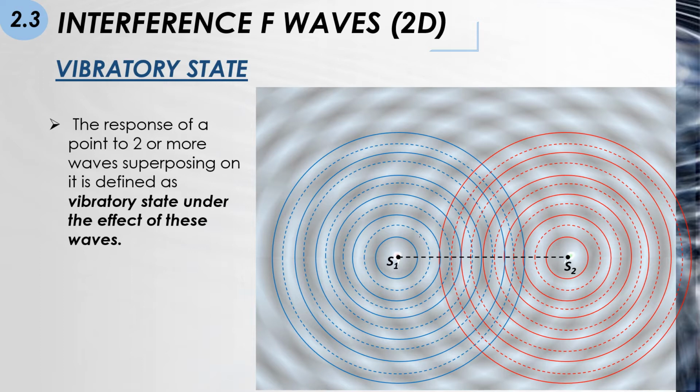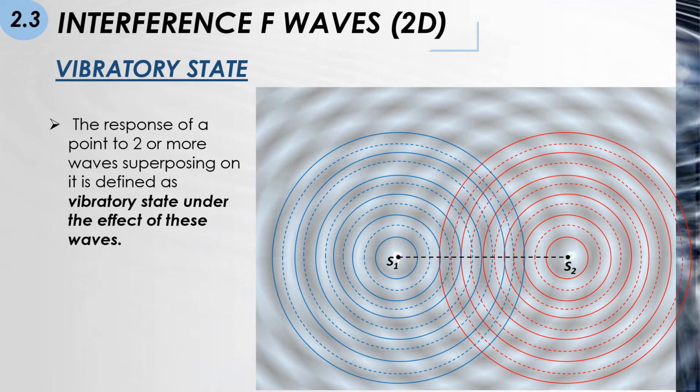Now, within this region, some points are going to be the intersection of a crest and a trough. That is, one of the sources is sending energy to lift the point, the other source is sending energy to push it down. That is going to result in a certain interference type. In some other points, we might have a crest reaching with a crest, so that will be something different. We will go and study these vibratory states. Notice now we are using the vocabulary, the vibratory states.